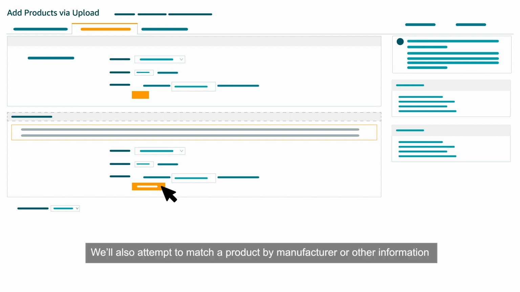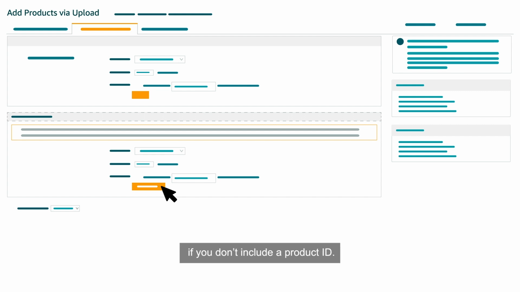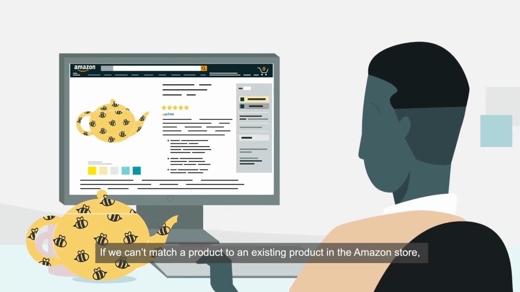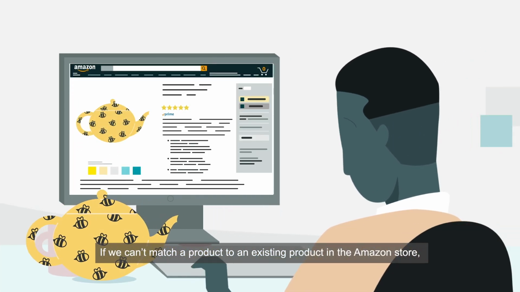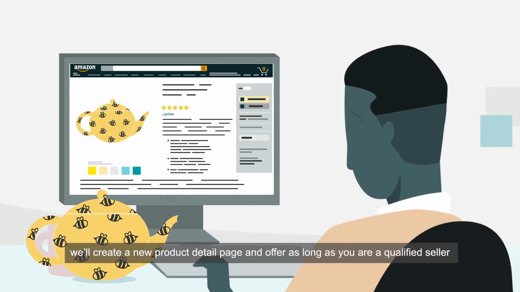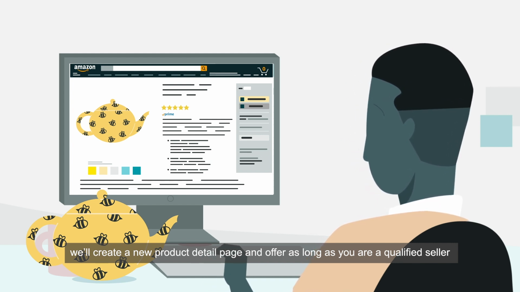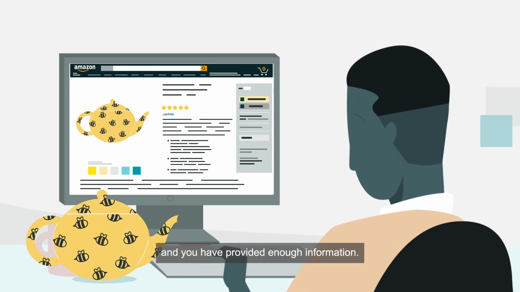We'll also attempt to match a product by manufacturer or other information if you don't include a product ID. If we can't match a product to an existing product in the Amazon store, we'll create a new product detail page and offer as long as you are a qualified seller and you have provided enough information.